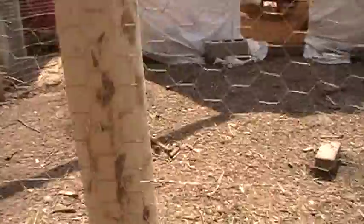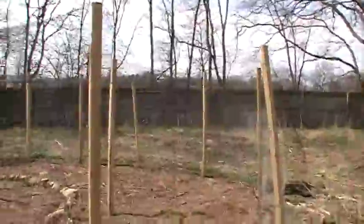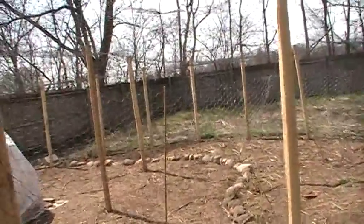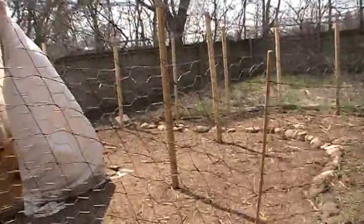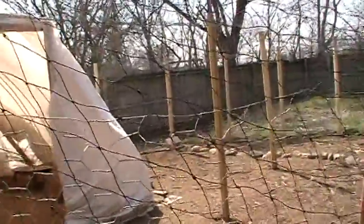So when Handsome Bearded Man and I were coming up with the ideas for this project, one of the things I wanted was this big, giant run. You can see it stretches out quite a bit. I needed something affordable. I needed something that would be sturdy. Landscape timbers fit the bill. And then this net is to keep them safe from hawk predators flying. We also get bald eagles, which is amazing, and they're beautiful. I love them, but I don't want them to eat my girls, and they have before. They've picked off my chickens like nobody's business.